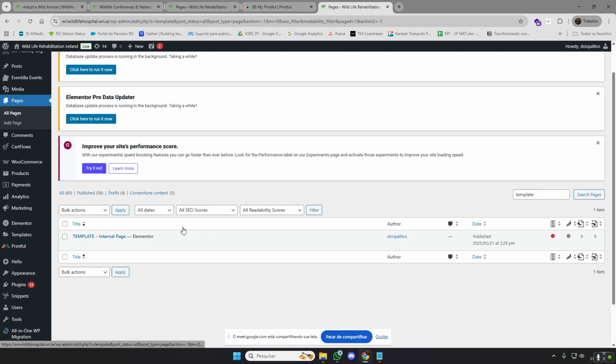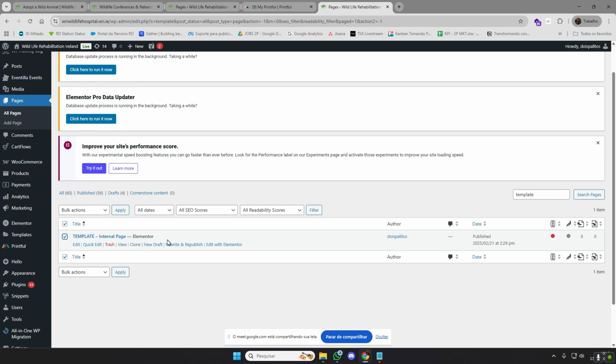When we face the template page, when you are going to start to edit this page, always edit with Elementor. If you do not edit with Elementor, we are going to break the layout. The website is all constructed based on the Elementor tool. So we need to still consider creating those pages by editing with Elementor. Okay, and I will click edit with Elementor. Oh, sorry, I was forgetting about that.